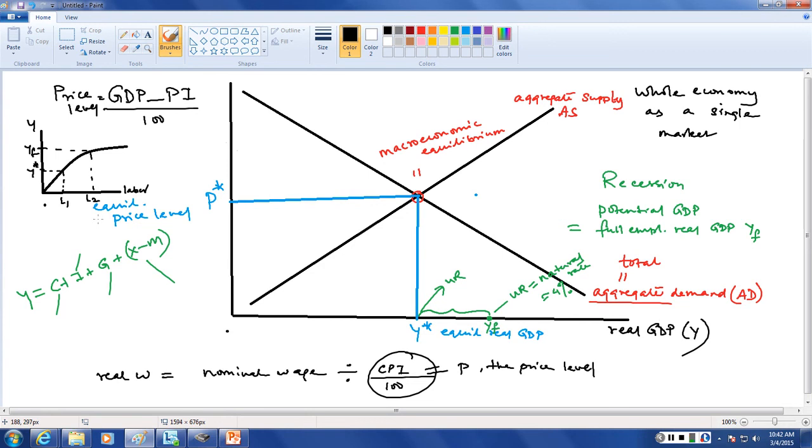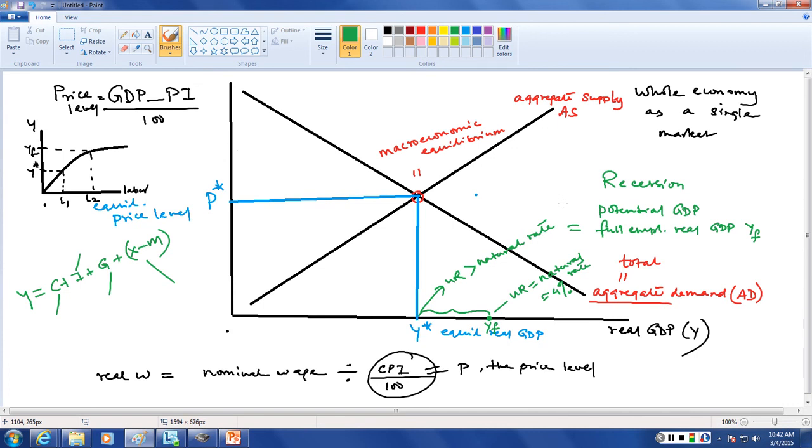Am I making sense? Less employment translates to more unemployment. Is that correct? So therefore, at GDP level Y star, what is the unemployment rate going to be? It's going to be greater than the natural rate. Unemployment rate should be greater than the natural rate. In other words, at GDP level Y star, there shall be, in addition to the frictionally unemployed, in addition to that 4%, another category of unemployed workers.